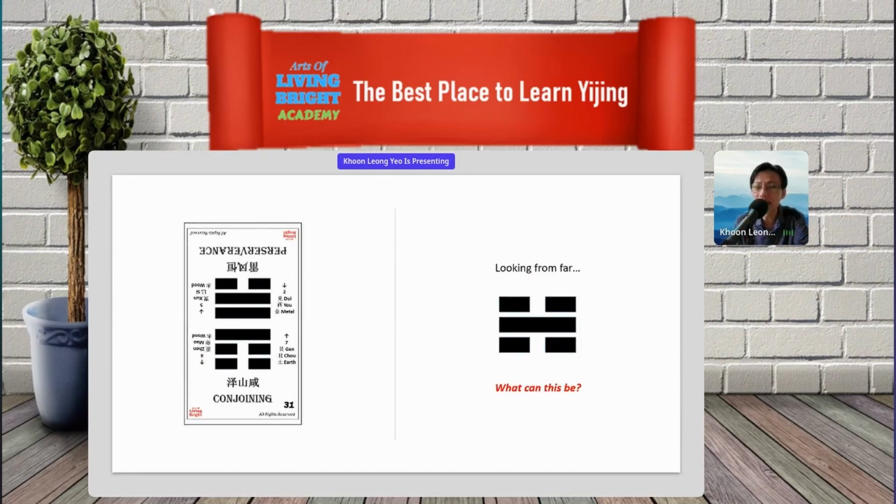But wait, inside this 折三弦, when you compress it, there's hidden danger. You see, I Ching is always like that. When the name sounds good, there are always some kind of trapdoors inside, which I Ching is trying to remind us of. Hey, 折三弦, there is a trapdoor inside. So watch out for the hidden danger. And if you don't deal with it properly, it can blow out of proportion. Now, conjoining can mean partner, relationship, finding your soulmate and things like that. It's the same as a business partnership, also called conjoining.